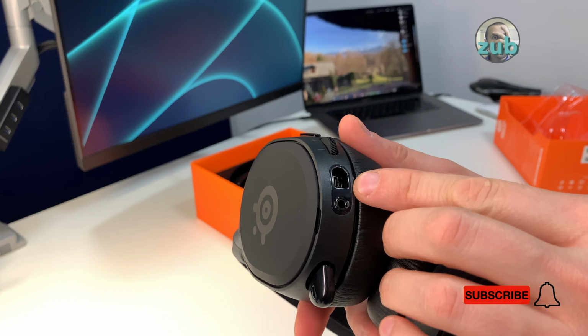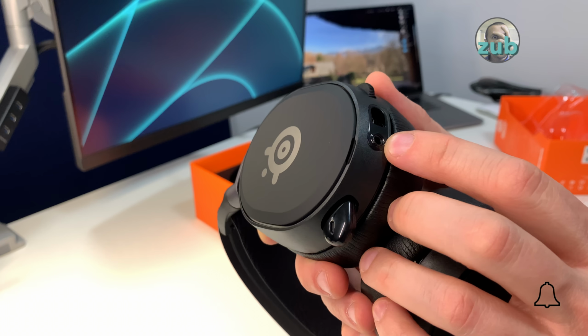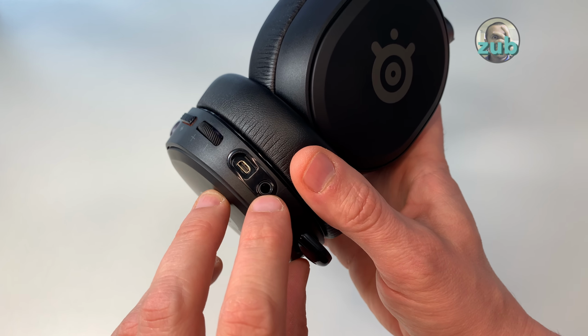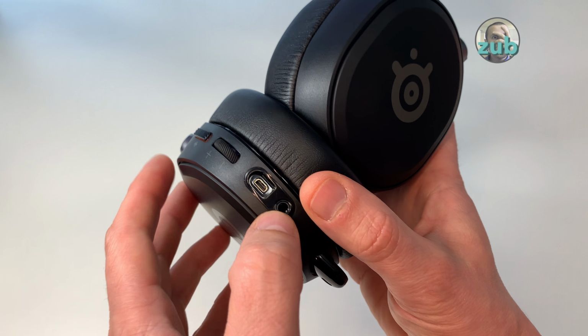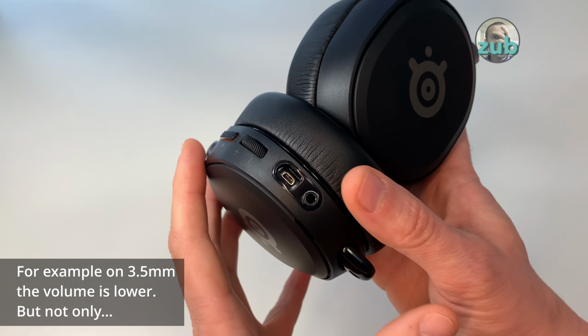And this is the audio output, and on top of that, interesting, there is also 3.5 millimeters. I will test both and see. You may think, yay, I have a normal 3.5 millimeter and I can use it directly. Yes, you can. However, I have some bad news. The sound quality is not the same. Or at least this is how I realized.